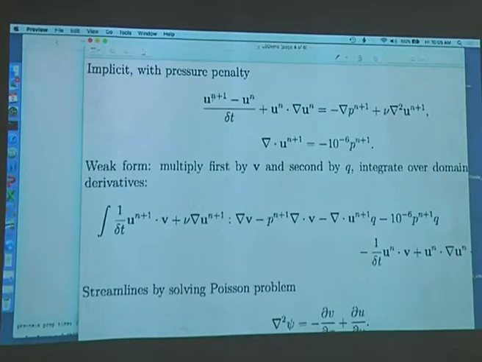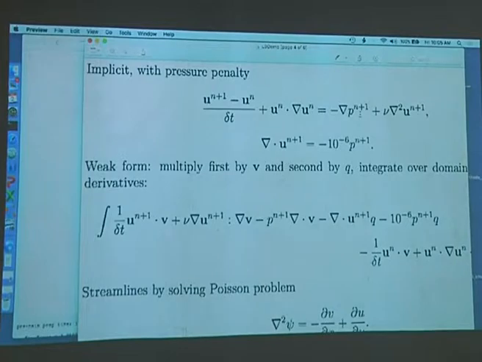It's n plus 1 minus n, so n is telling you the time. The advective or convective term, we take values from the previous time step, whereas on the right hand side we are taking the next time step, which is n plus 1. So it's an implicit formulation, and Professor Hinch is going to talk about this next week. And again we have del dot U for the next time step equal to minus this very small number times the pressure at the next time step.